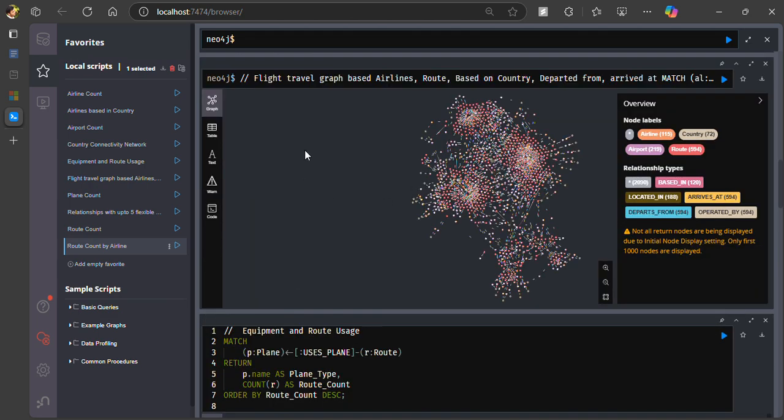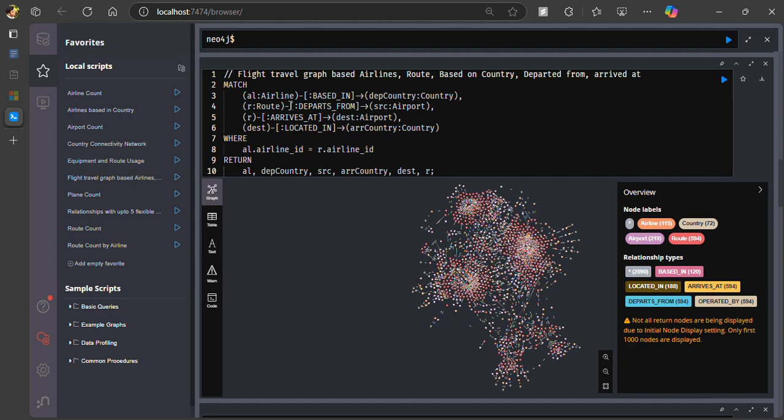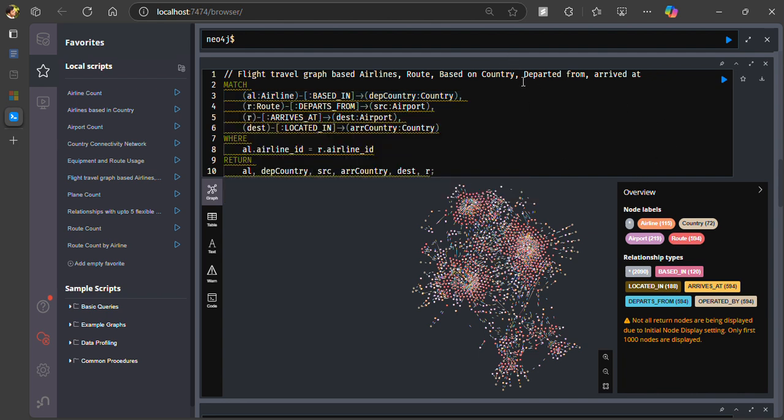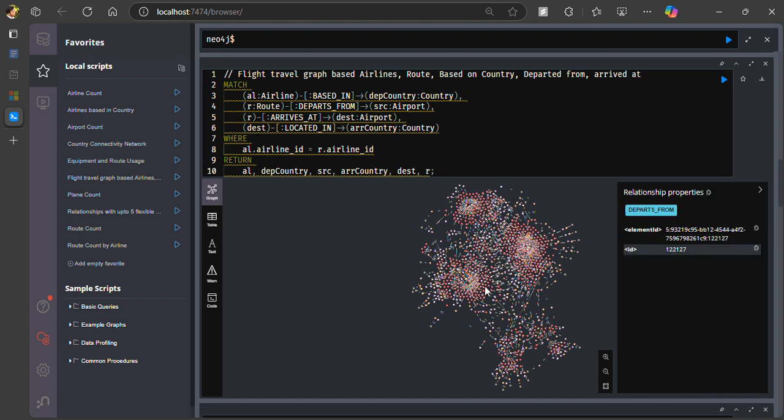Okay, it's loaded. Basically, this is the flight travel graph of airlines based on the country departed from and arrived at. Firstly, I'll show you the query. So this is the query. We are just mapping the airlines, routes, and countries departed from and arrived at.